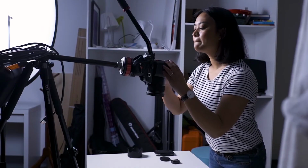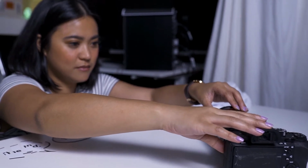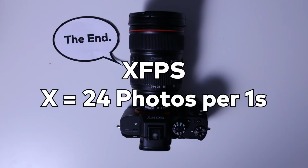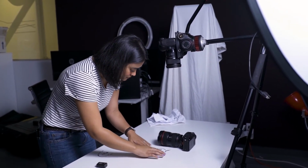For your animations, you're gonna have to pick a frame rate. This will help you decide how many photos you need to take to get the right look and help time your animations. Since you have to move your object incrementally after each photo you take, this can help how far you move your subject and what actions the object will take in the animation. For example, if you want to shoot 24 frames per second, you will need to take 24 photos for 1 second of animation. Since you have to move your object incrementally after each photo you take, the frame rate will help decide how far you move your subjects.